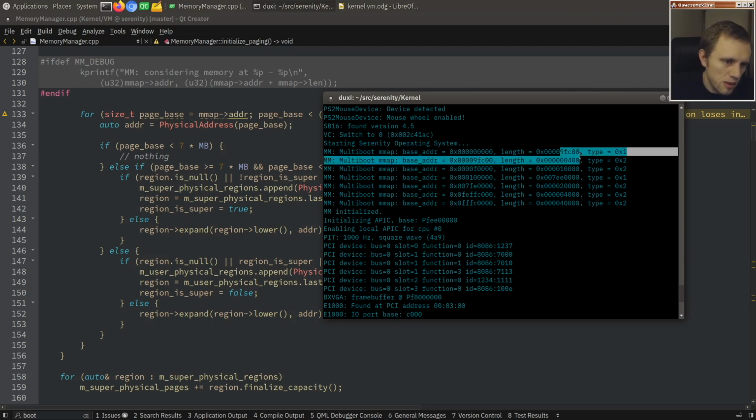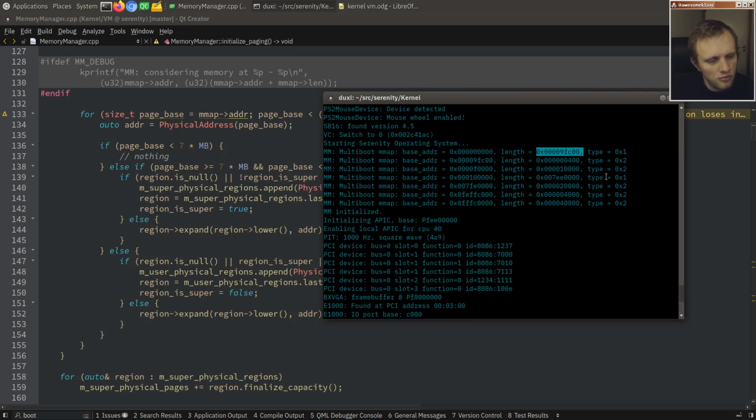Technically we could probably use from 0 up to this address, but we don't. And then likewise, here is the largest piece of memory. It's between 1 megabyte and however much this is, whatever the max of my emulator settings at the moment.